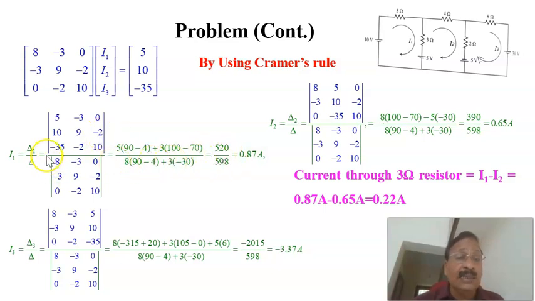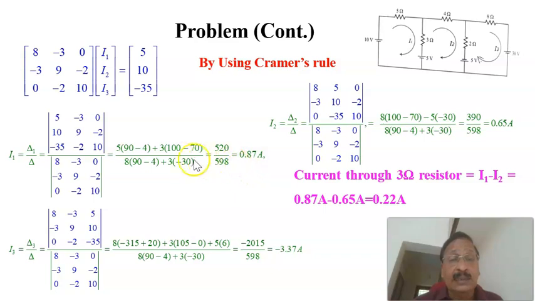Or that divided by the determinant of this one, 8 into this one into minus this one, or 9 into 10, that is 90 minus 4 here, plus the second one here is equal to minus 3 into 10, or minus 30. Of course, this is equal to 0, therefore minus 30.